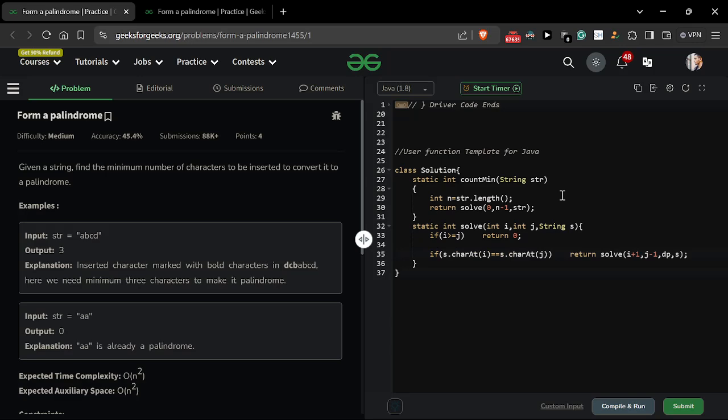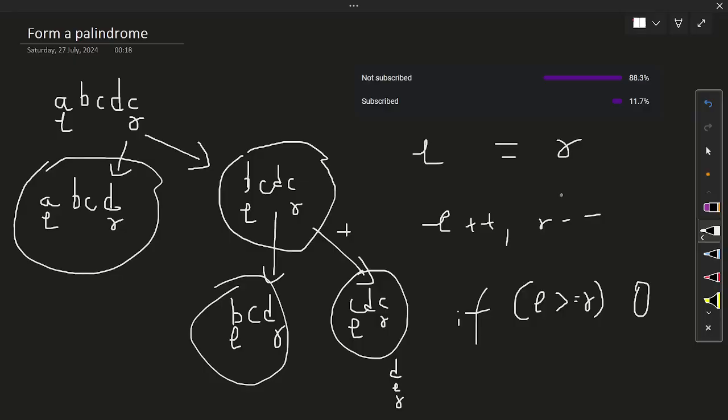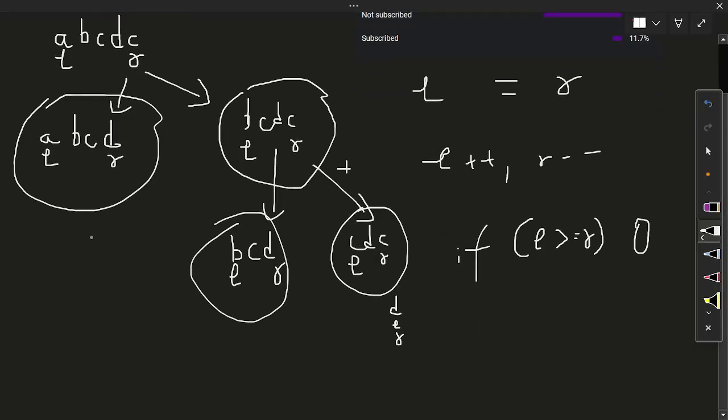Else if the characters are equal, then just increment your L and decrement your R. If they are not equal, then we have to find the minimum from the remaining subproblems. The subproblems are i plus 1 till j and i to j minus 1. These are the remaining, and as you can see we have overlapping subproblems here.